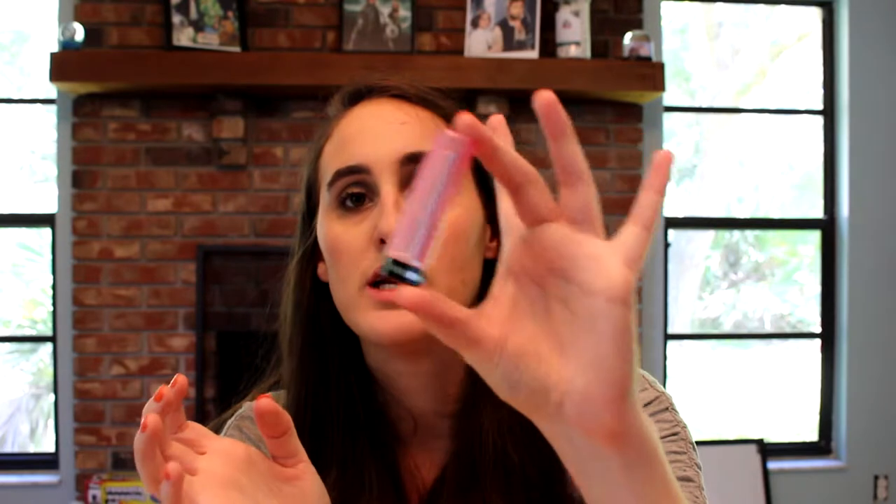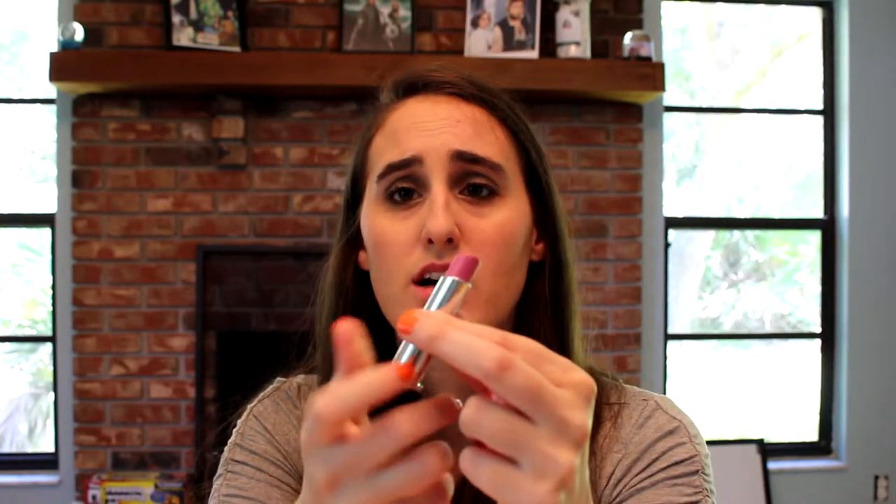The other EOS is, I believe, the summer fruits one — and it smells and tastes so good. Then the last lip item, I'm sure you've heard tons about it, is the Revlon lip butters. I'm actually wearing this one today and it's in the color Cotton Candy — a really nice pink. I just love them. They're very nourishing; I don't feel like I need to wear a gloss over them, and they're not overly sticky with no transfer.